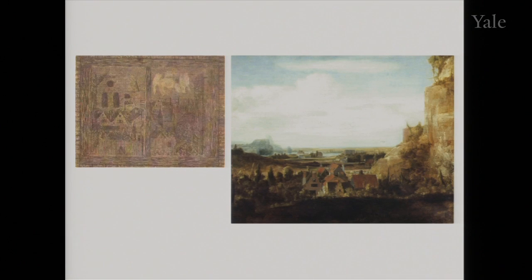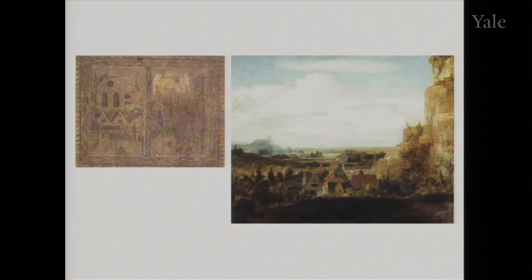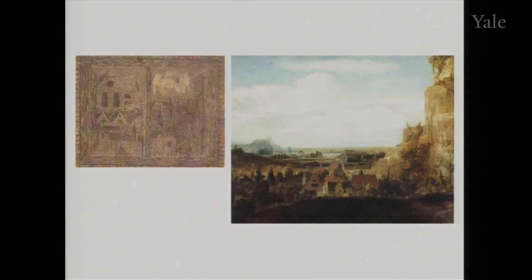This is perhaps one of the most persuasive examples — Hercules Seghers, one of the most interesting printmakers and painters of the era, who did fantastical landscapes. He did this one with a huge escarpment and cliff, and all these little gabled houses at the bottom. Those gabled houses, we know from an etching he did, were outside his window. So he actually just plopped the view from his window into this imaginary landscape with a rugged escarpment and cliff. It is a complete fiction — and it reminds you a little bit of those wonderful strange pictures that Van Gogh did, another Dutchman, when he was in the asylum, painting all the views of the enclosed courtyard that was his real confinement.